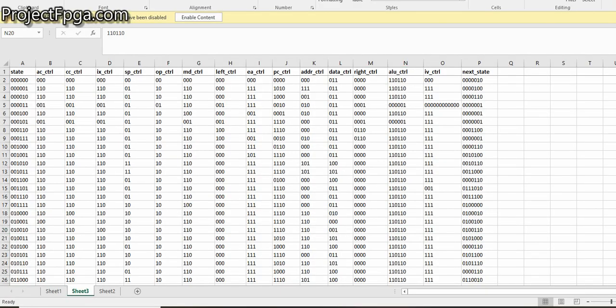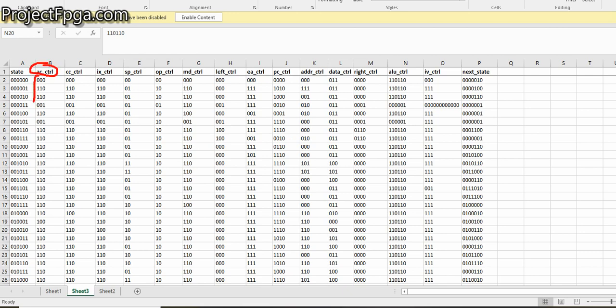So this is what they looked like earlier. From here I took each of them column by column, converted them to hexadecimal before sending them to Logisim to put into the ROM. I took them column by column. So I did another wonderful thing. Assuming they have 2 bits, something like the AC has, the AC control is 2 signals.